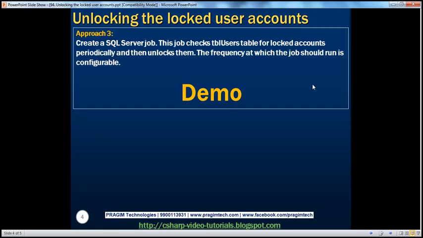Okay, again, at what point do we actually want to unlock the user accounts? That's also up to the organization. For example, let's say we have locked a user account, and after that account is locked, how long do we actually want to keep it locked? Is it 10 hours, 20 hours, 24 hours? Some organizations state 24 hours, some organizations 48 hours.